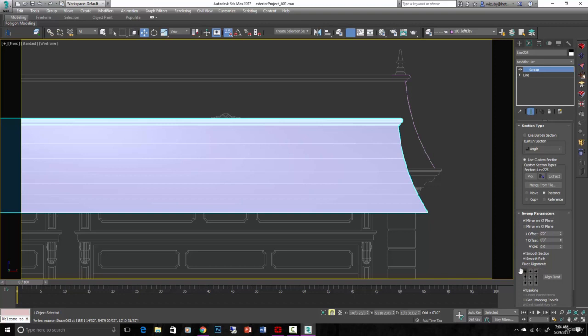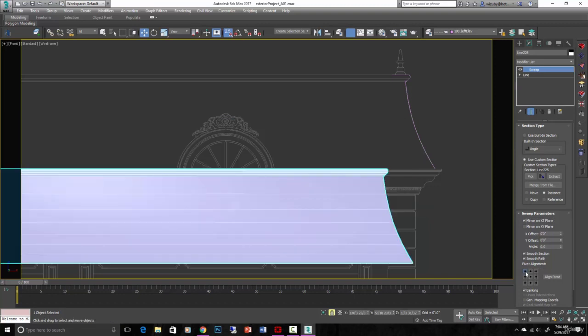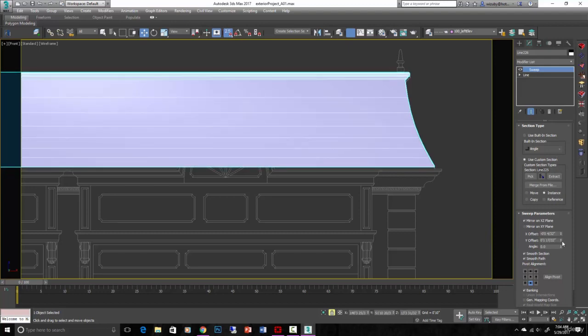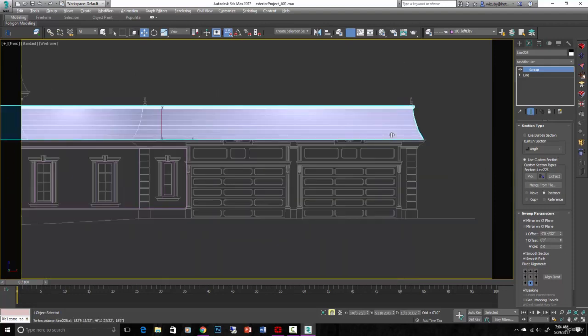So these are pivot alignments. If you click on these, you'll see that it'll put this in different places based on where you want the beginning of that section to be. Okay, so now we're pretty close. Right there. Looks perfect. If it's not quite perfect, you can do offsets like this on the x-axis and on the y-axis. Okay, but everything looks good there.